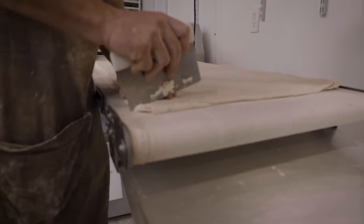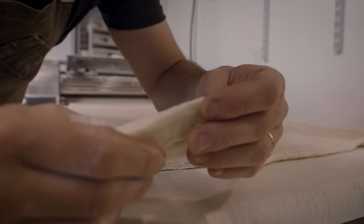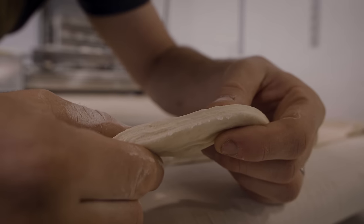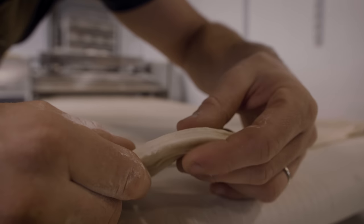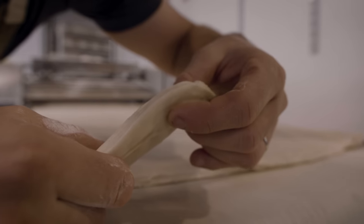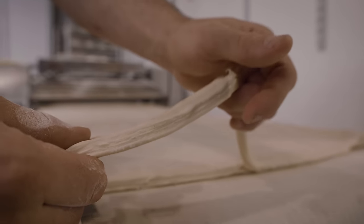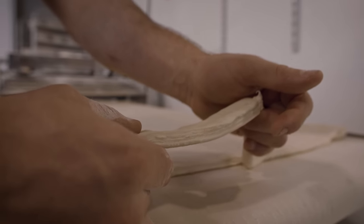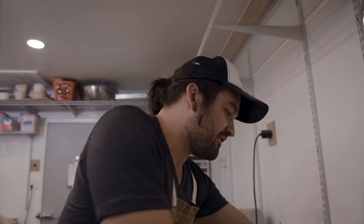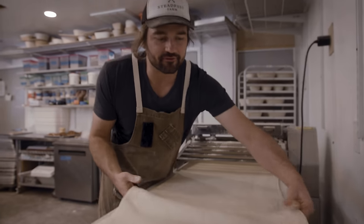In fact, if I cut this end here, you can see all the layers in there, and you're not seeing inconsistency here. You're not seeing chunks of butter. If that butter hadn't been well incorporated, you'd start seeing just chunks of butter. Instead, you're seeing lots and lots of layers forming. And that is simply because I managed the temperature of the butter as I was spreading it out. I could have had a complete disaster with this particular batch. This could have been a block of croissant dough that caused us a day's worth of drama.